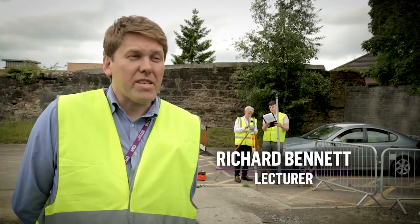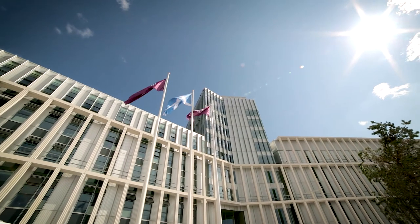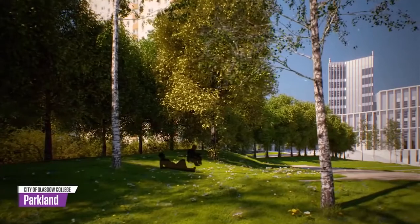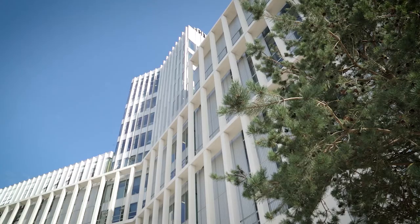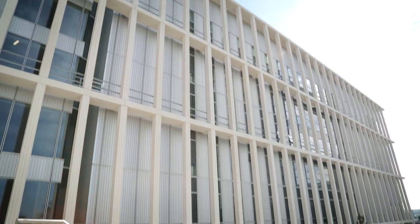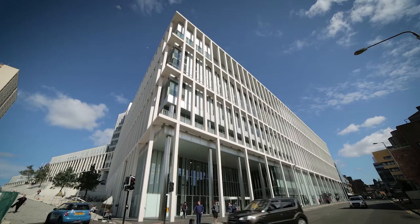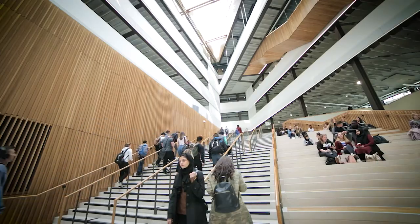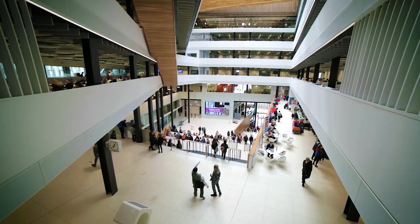The best thing about the new campus is the space — in front of the college there is now going to be a large open space, which gives us the opportunity to do surveying in a much larger area, making it more of an industrial experience. In terms of architecture, it's a fantastic building to teach in — it's been nominated for numerous architectural awards and has won Scotland's best building in the educational category at the Scottish Design Awards. In terms of an aspirational context in which to teach, deliver, and learn architecture, it's perfect.